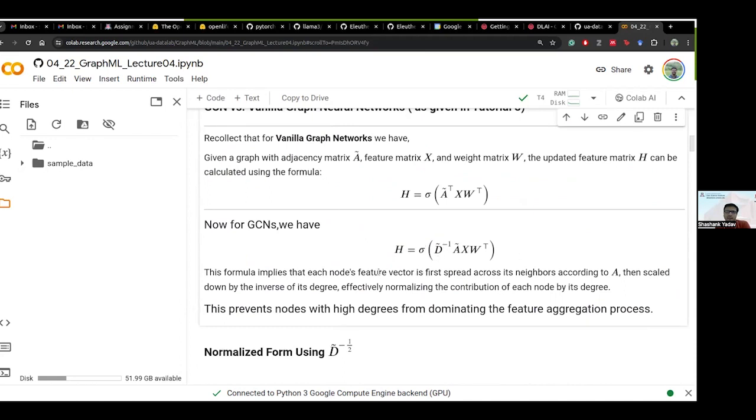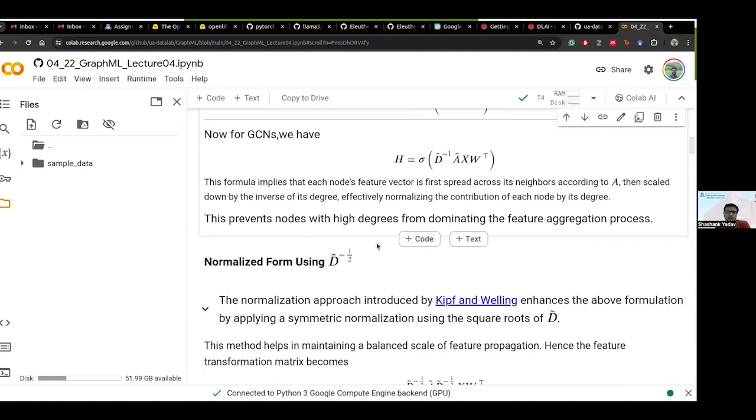Like I said, each node's features are spread according to the adjacency matrix and then scaled, because now we are normalizing the contribution of each node by its degree. If you don't divide by the node degree, then the nodes which have higher degree will dominate the feature aggregation process. But since we are normalizing it, we are telling the model that each node, irrespective of degree, has equal contribution to the learning.